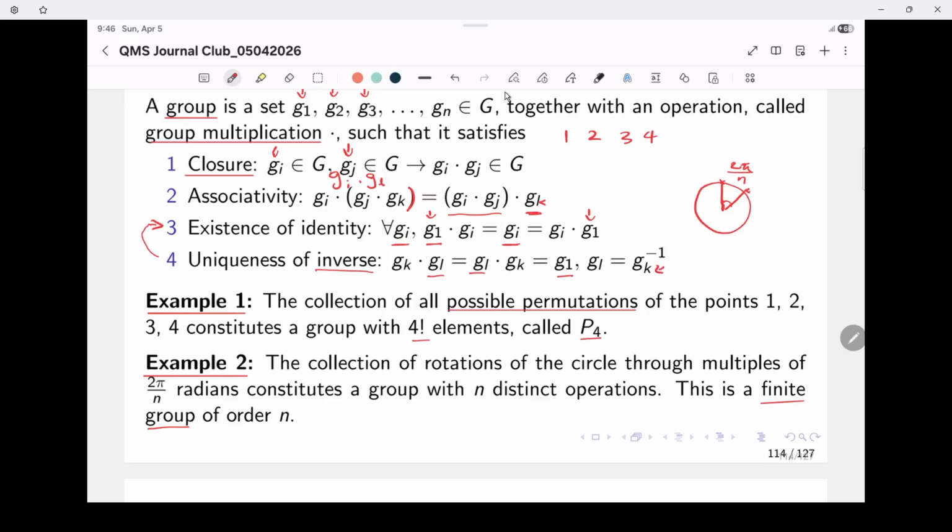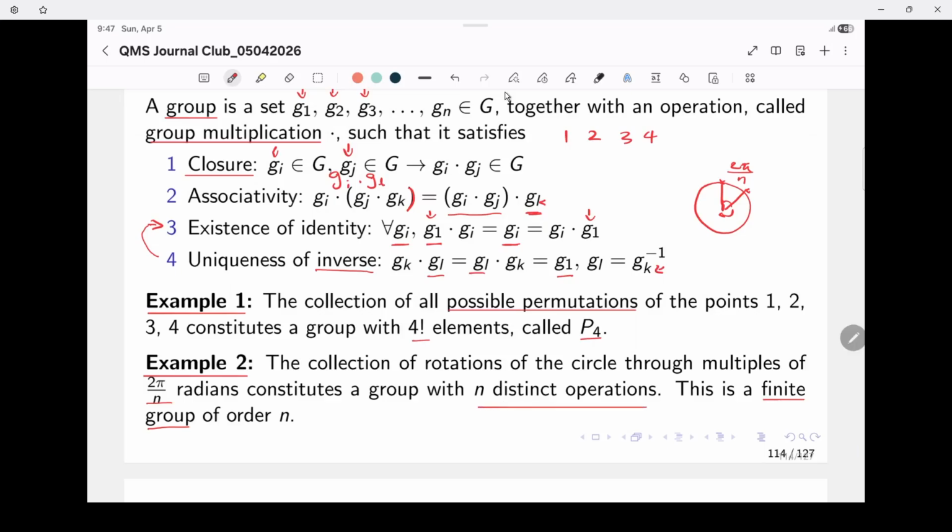At this point, I did not define what is a finite group, what is a continuous group. So now I will define it. A finite group basically means that your group elements, you can count them. Like the first example, your permutation group by itself is a finite group. And the second example, just a rotation of 2 pi divided by n, because at most you will have n points, right? So there's only n times you can rotate on a circle. That's why this is also a finite group. Each rotation will take you 2 pi divided by n, and you will have only n distinct operations.